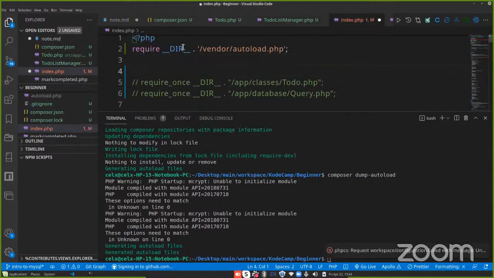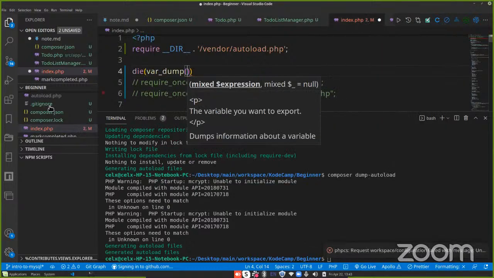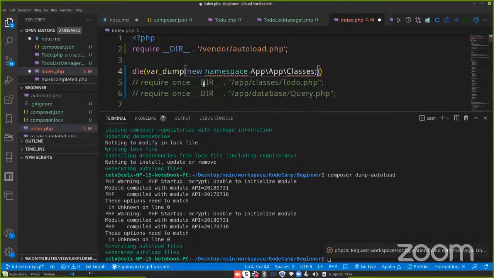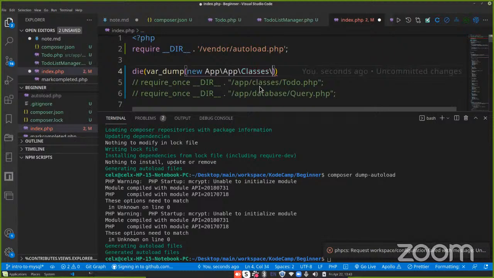All right. So remember we have this guy already loaded. So I'll just die, pardon, and a new app slash to do.